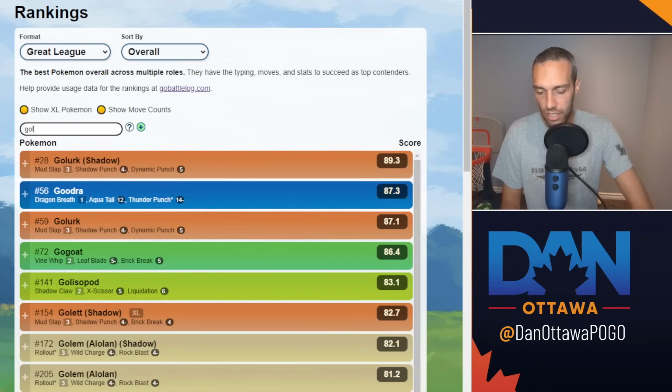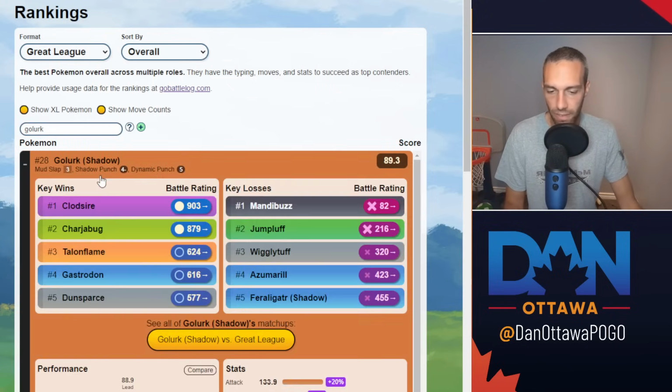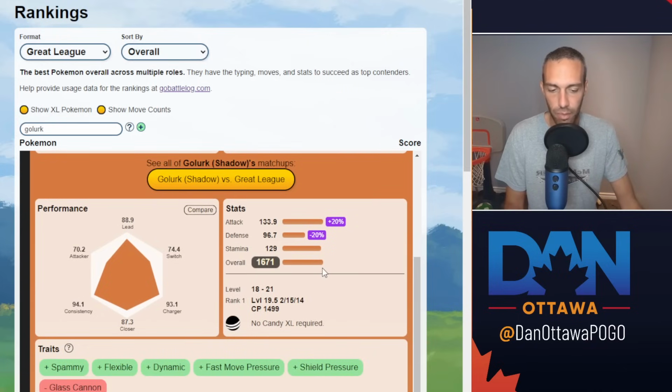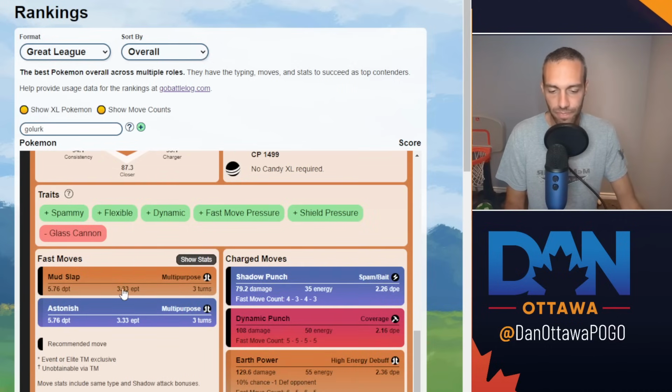Golurk, I just showcased this one yesterday. How it has jumped in the rankings very high, but it is a glass cannon. So 133 attack, 96 defense, 129 stamina. Terrible overall stat product. Again, why is it so highly ranked? Because Mudslap got a double buff. So insane amount of damage. Good energy per turn. Not amazing, but not bad.